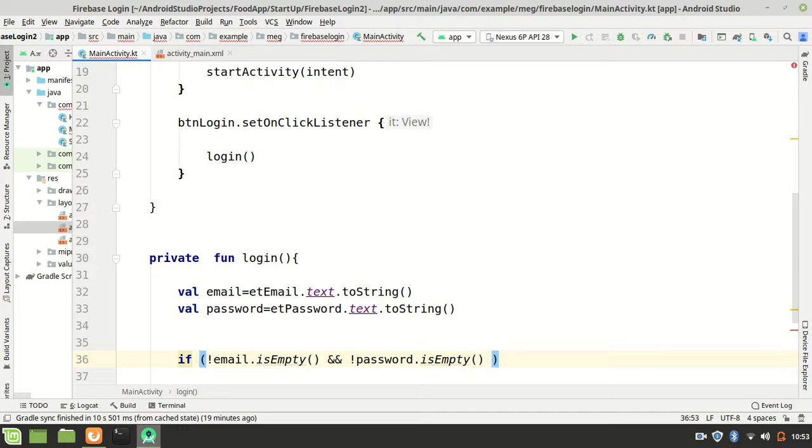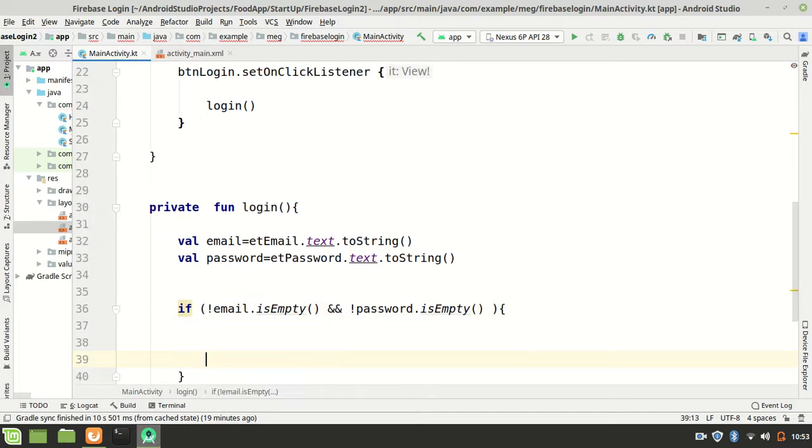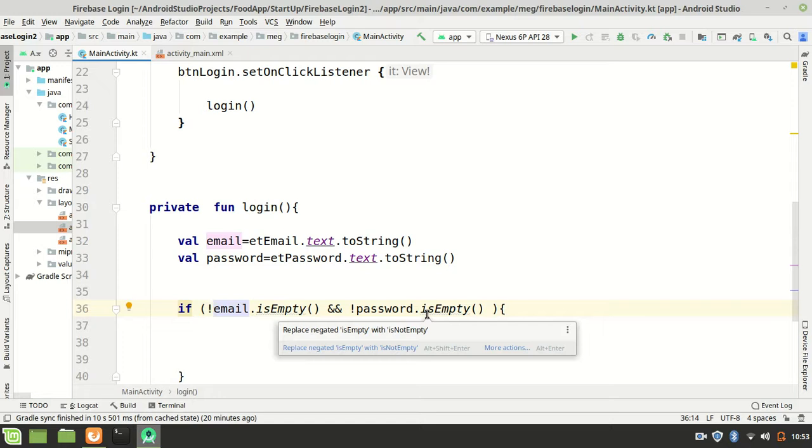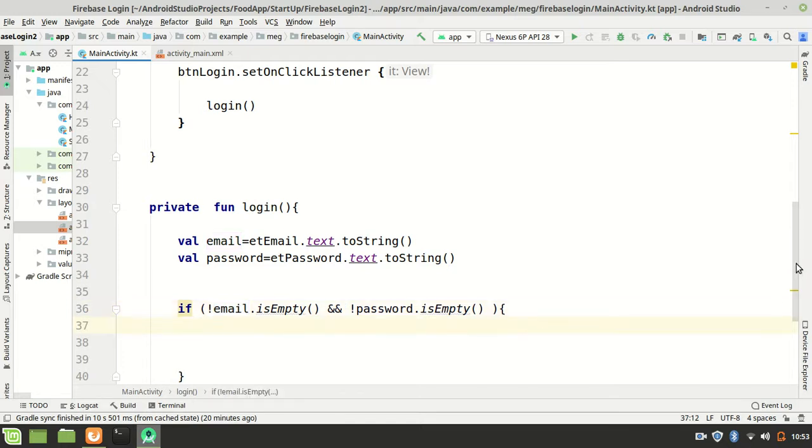With this we know we have negated it. So this says if it's not empty. If email is empty, then you negate it. So if email is not empty and password is not empty, then now we can authorize.